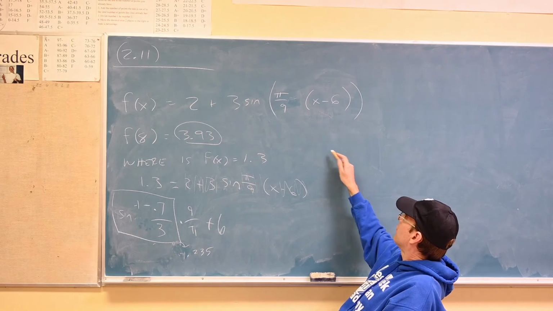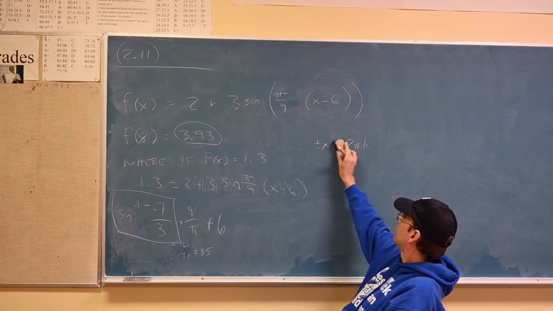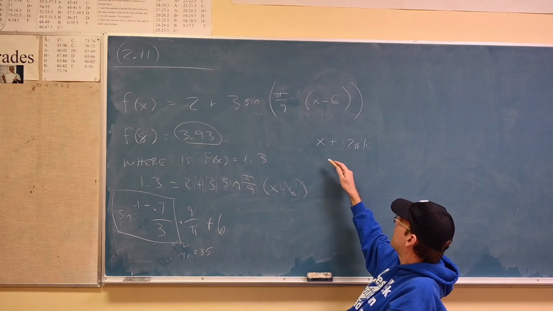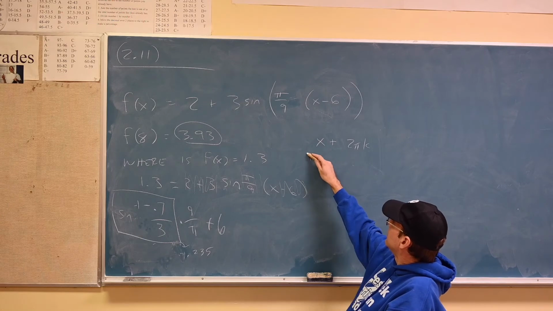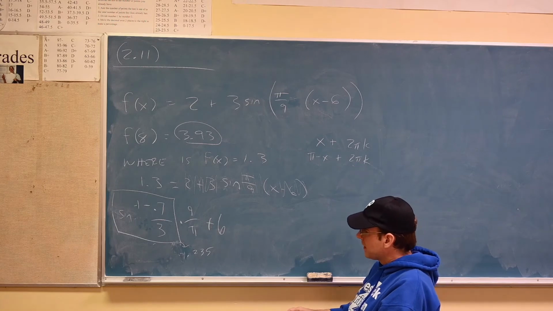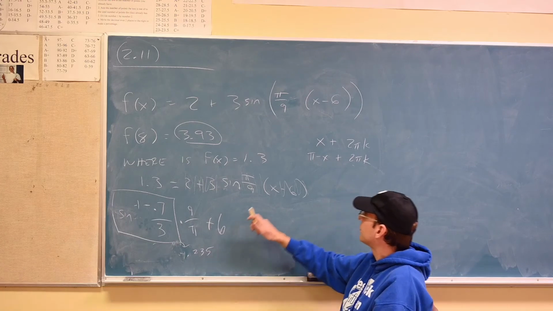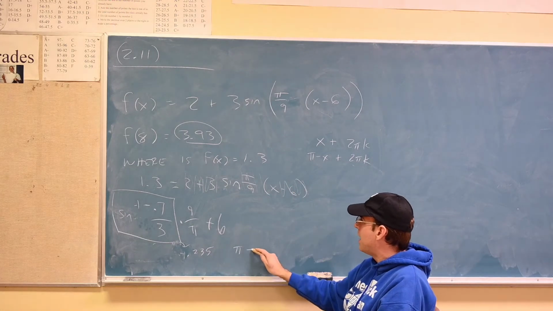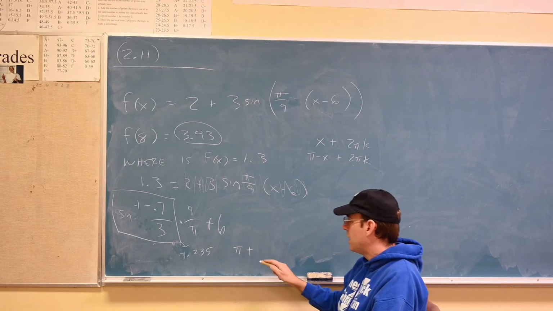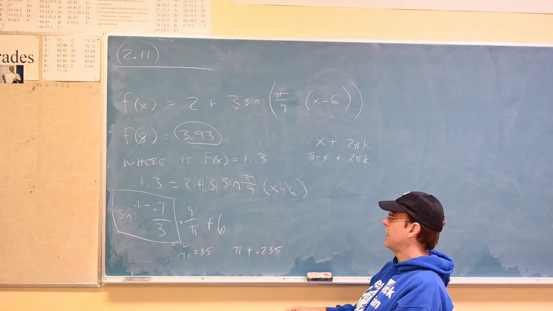Then I erased this general. A minute ago, I had this for cosine, and I erased it, and I should have, because sine's general formula is x plus 2 pi k, and it is pi minus x plus 2 pi k. So when the calculator just showed me a negative 0.235, this is telling me that pi minus that, and the old minus minus makes plus is alive and well, pi plus that 0.235 is just as good of an answer.